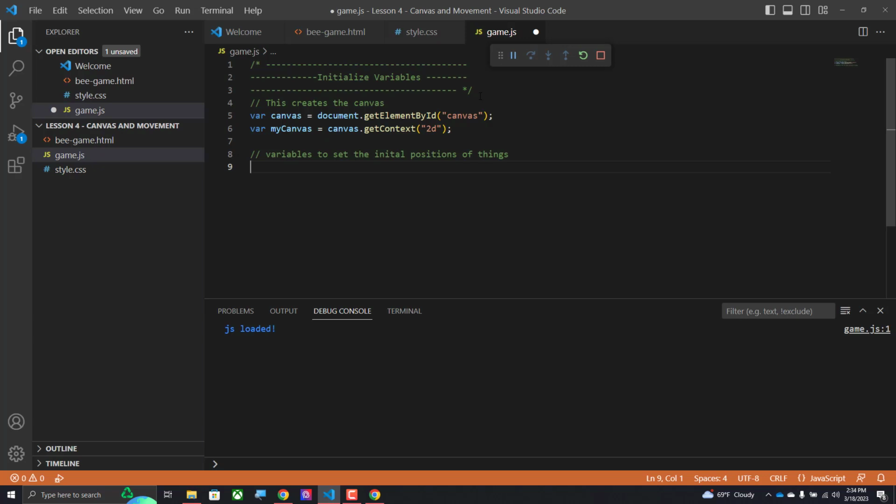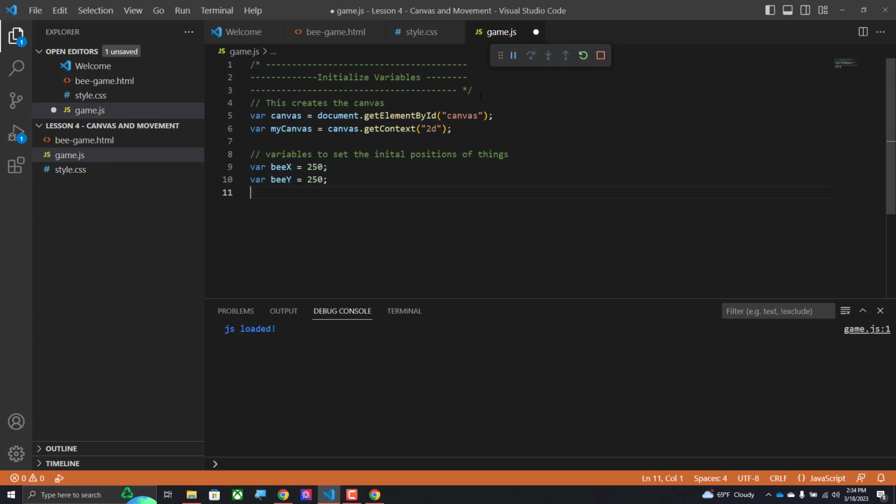And so we're going to make var bX, capital X. That's going to be where we're going to set our initial location for our b equals 250. Var bY equals 250. So our b is going to be on 250 by 250. Remember, y-axis is going to be flipped. So 0 is at the top. And in our case, we did 800 by 600, so 600 is going to be at the bottom.